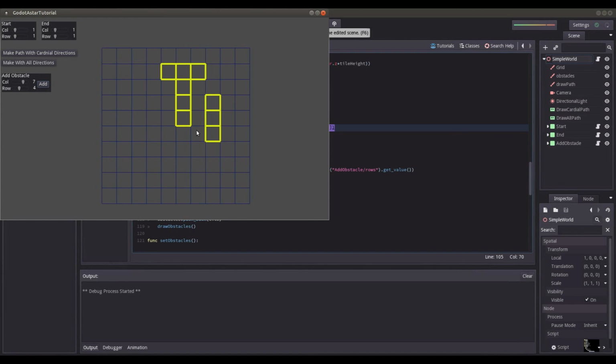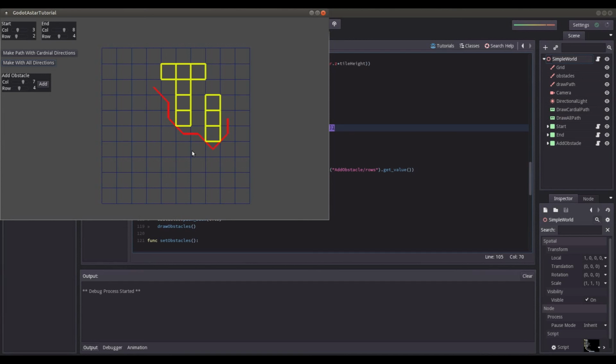Alright, so let's say we want it to go from here to here. Oh, if it does end in or start inside of an obstacle, it won't work. That's just the way it is. But as you see, it's working its way around the different obstacles to find the best path, and that's because each one of those items was disconnected. Now, I don't have a remove obstacle option right now, but it's pretty simple to do. Instead of just disconnecting, you would be connecting back to its neighbors that you wanted.